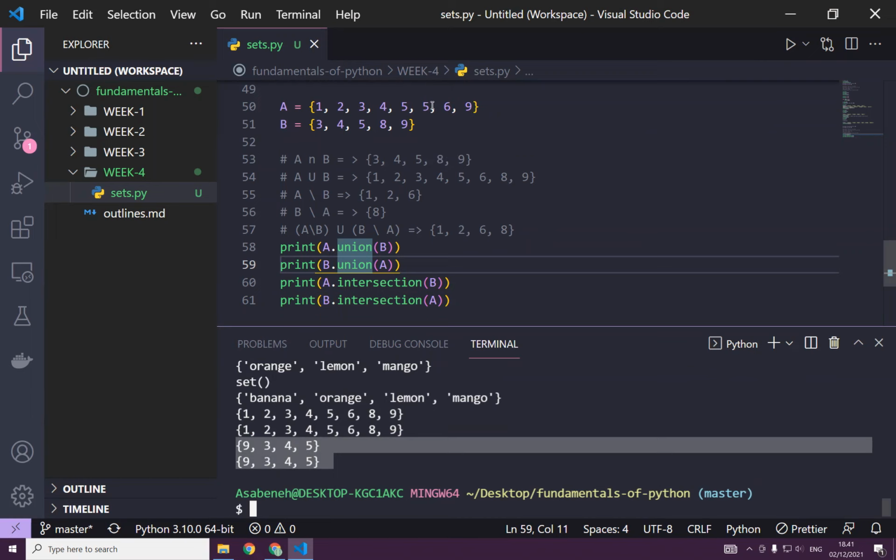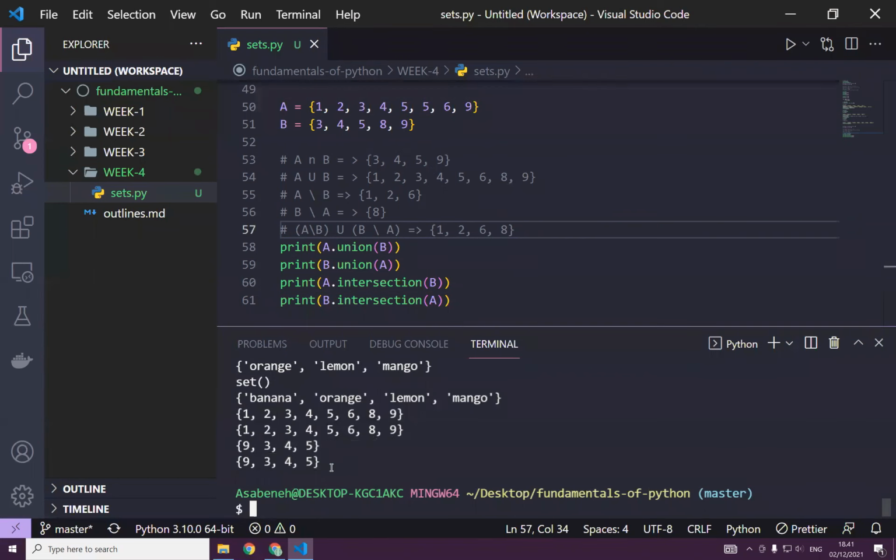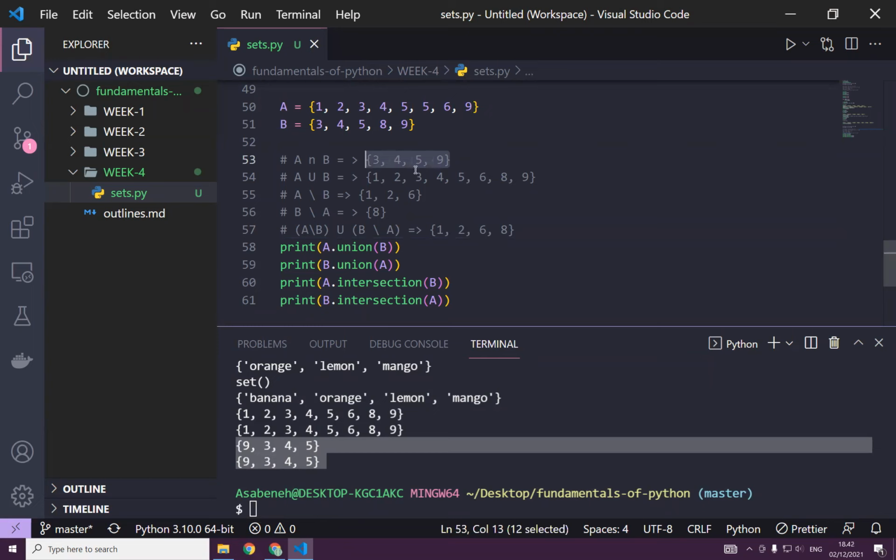We made a mistake because there is no 8. Yeah, Python is smarter than we are, guys. There is no 8 in common, so I have to remove it. We made a mistake. Okay, now Python told us that our intersection was wrong. Yeah, and that's true. Okay, let's go for A without B.